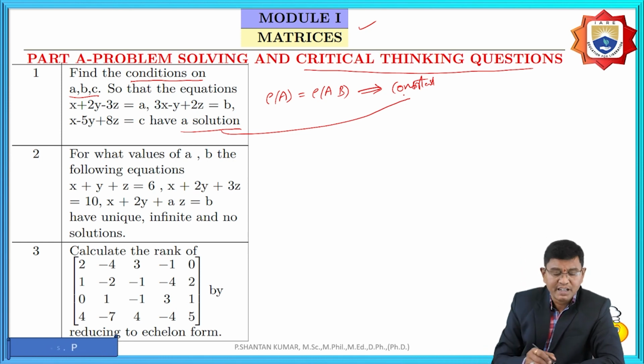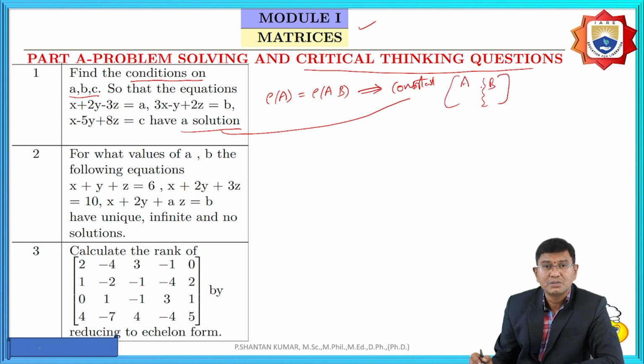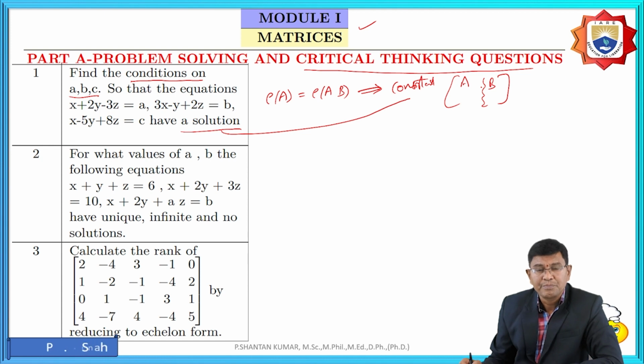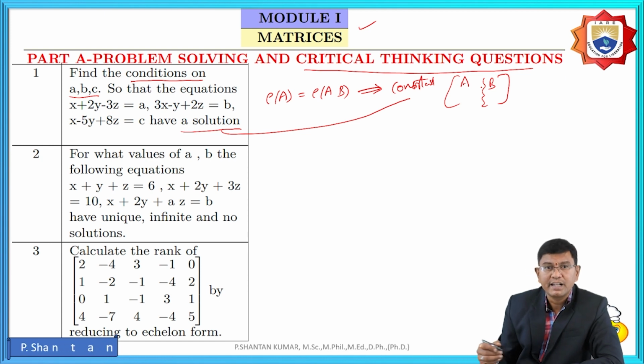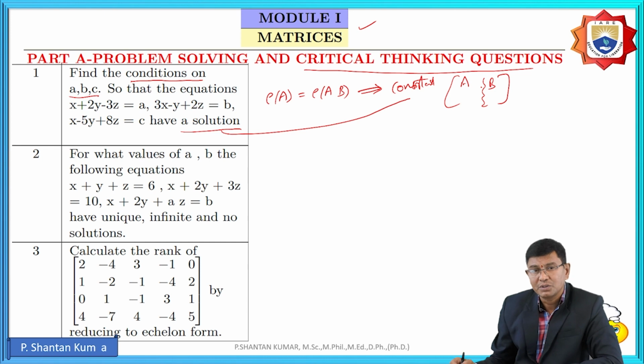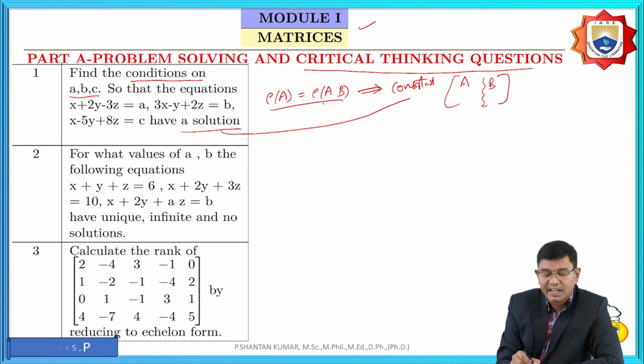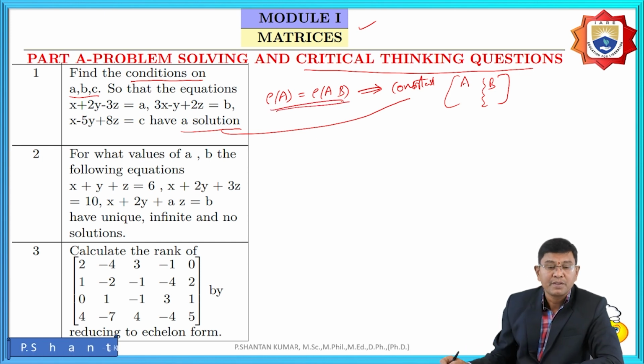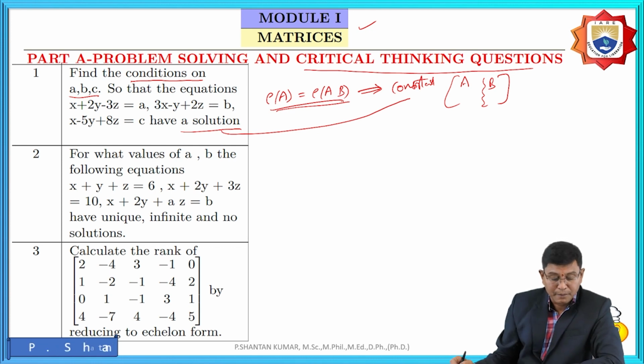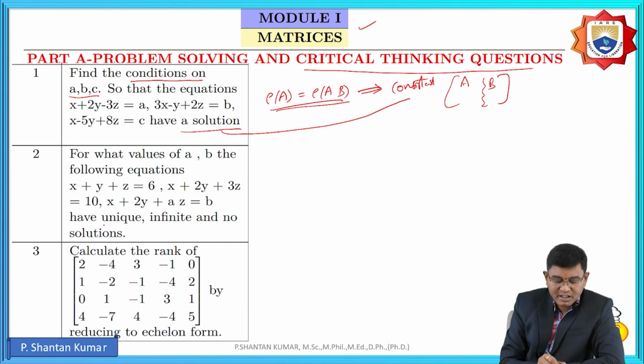After that, the given equations we need to write as matrix A and matrix B, and reduce it to echelon form, whatever it may be. After getting this, by equating the condition, we find the solution with the help of rank A equal to rank AB. Then we get the combination of A, B, C, the sufficient solution of that condition here.